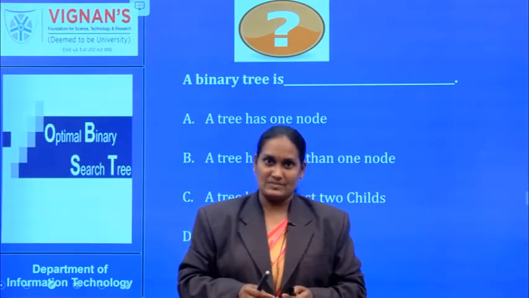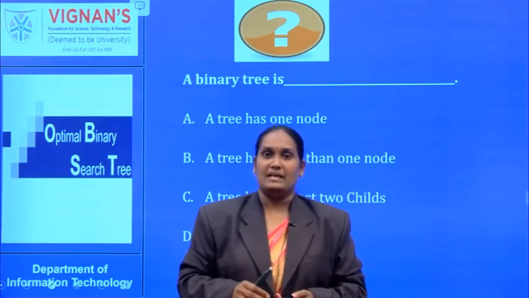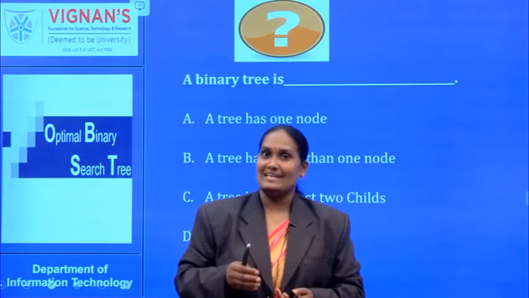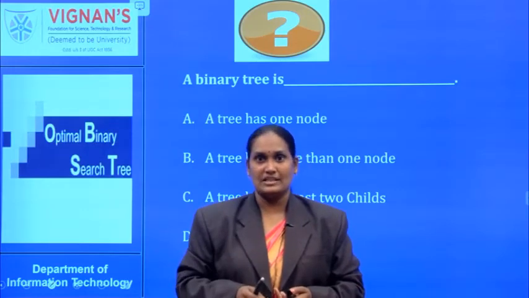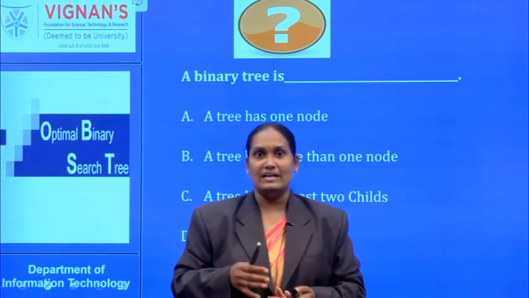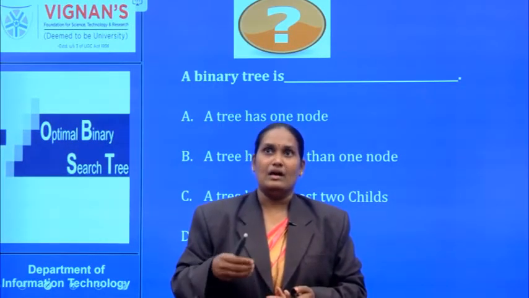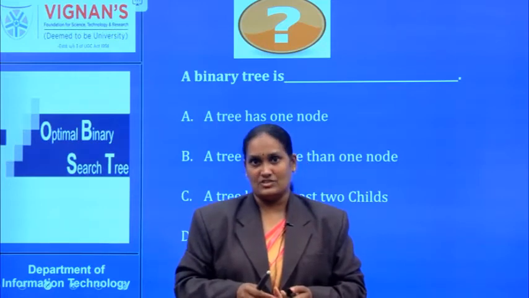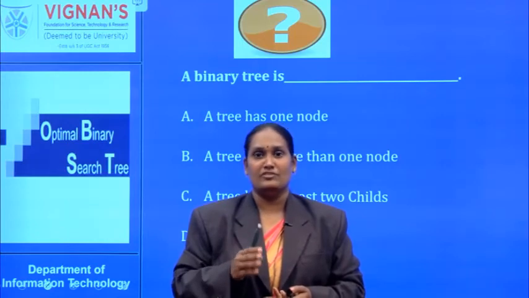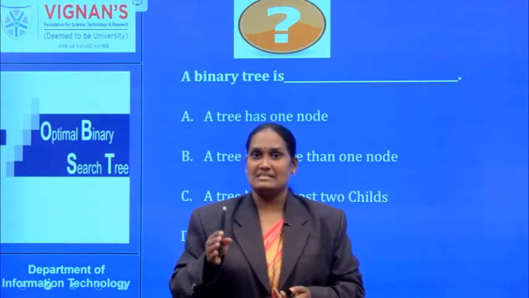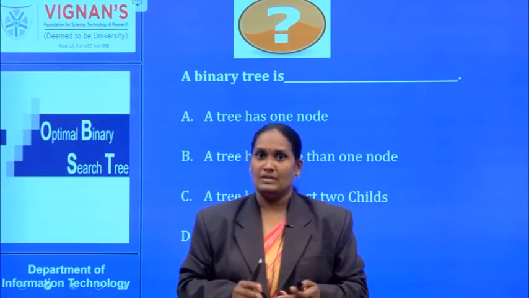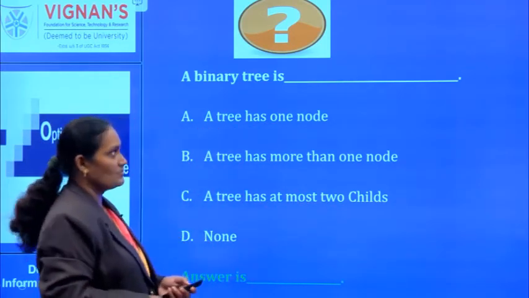In this session we explained about binary tree, binary search tree, and why we are considering the binary search tree. Also we explained about the optimal binary search tree, how to calculate the search time for a given binary search tree, and how to decide the optimal binary search tree. And also we saw the dynamic programming algorithm for solving the optimal binary search tree problem, and we solved an example problem. To assess yourself, here I have given some questions.